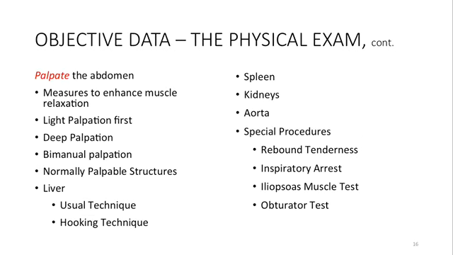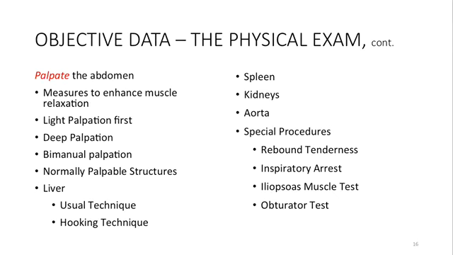Okay, palpating the abdomen. Again, you want to do all those relaxation methods. You always want to do your light palpation first. Again, it's not common for me in my practice to do deep palpation. Bimanual is just when you're using both your hands. I'm not going to go over most of this stuff. So yeah, you could assess the spleen, you could feel for the liver, you could feel for the aorta. I will sometimes put my hand just lightly on the belly to see if I can feel the aorta pulsation, but it's not very common.